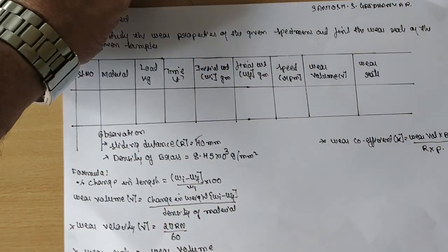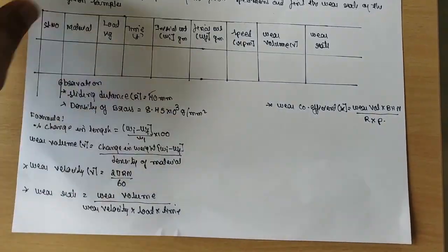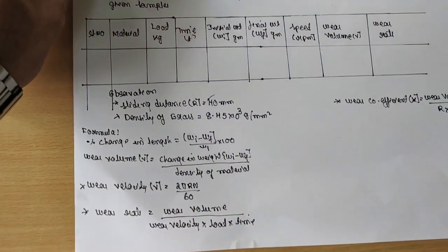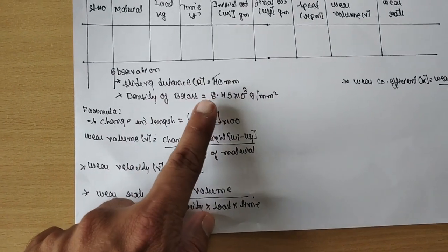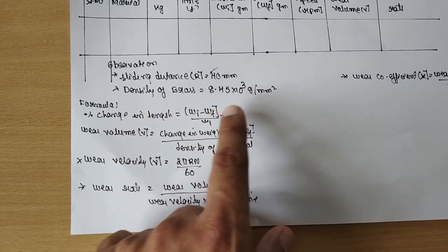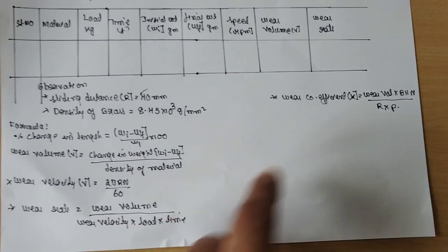In our lab, two specimens are available: one brass, the other aluminium. I am performing the test on the brass one. This is the sliding distance, which is fixed at 40 mm, and this is the density of the brass. These are the formulas to find the wear rate and wear coefficient.